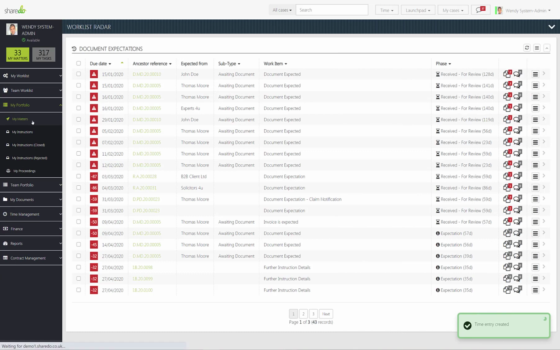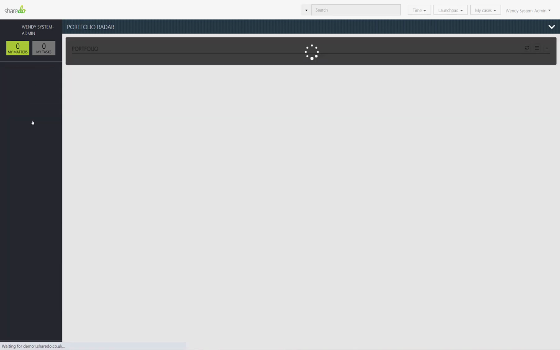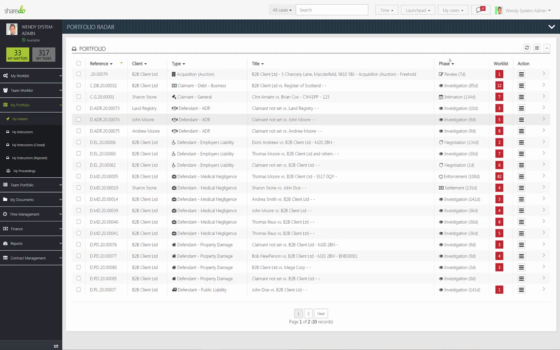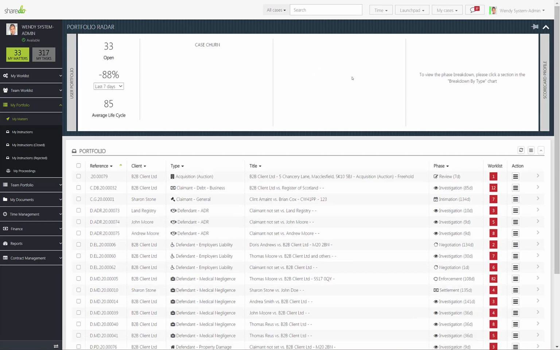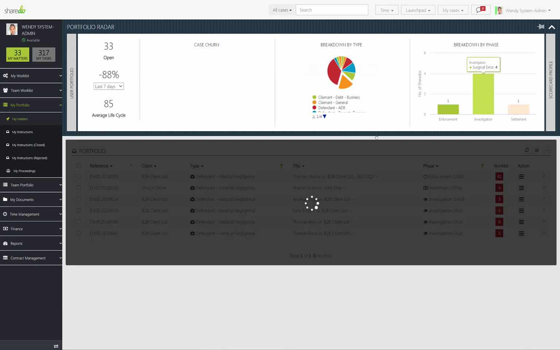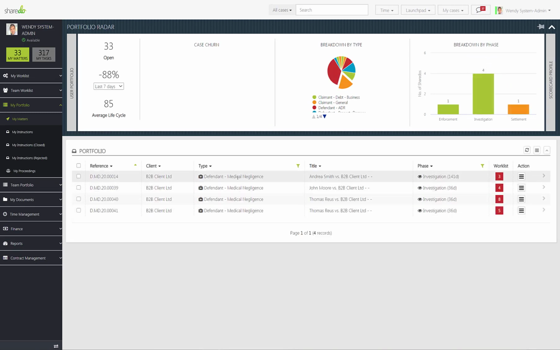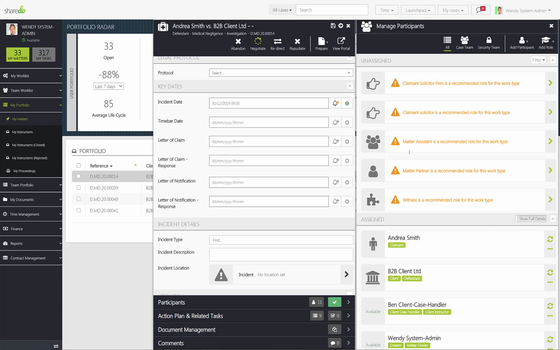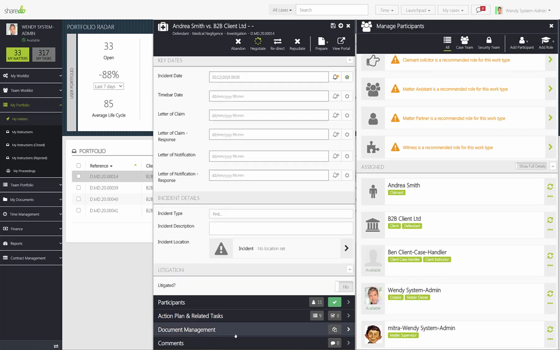In my folio view, I can see the case level view. So I can do things in here like bulk activities, but I can also filter on any key milestone that I'm looking at. And again, there's a case radar that'll tell me the distribution and my churn, so how many am I getting through, and I can use these to filter as well in there. If I single click on here, I get all of the case key facts, so all of its information, who's involved in it, so all of my case participants, and I can also see all of its key dates. I can also navigate directly through to a case portal.